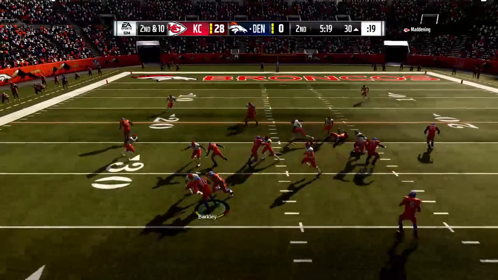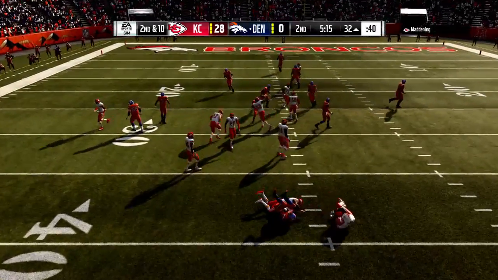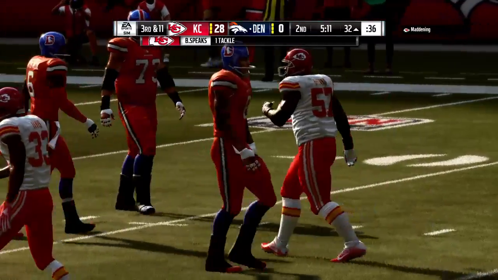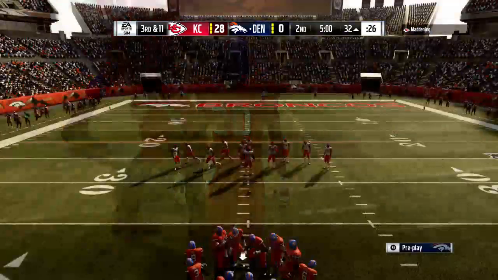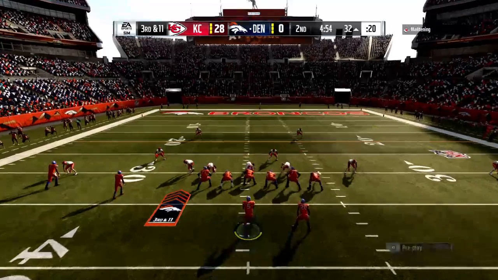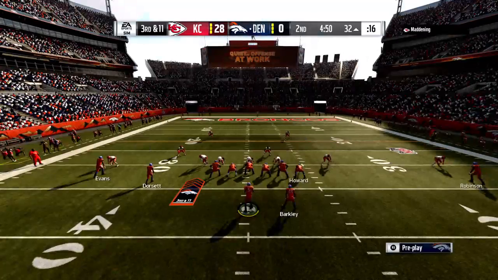On 2nd down, here's Barkley. And that one blown up quickly as he's going to be stopped before he could even get started. He lost 2 there, and it's 3rd down. With the struggles we're seeing up front for the offense today, they've got to think about changing up their play calling. Some screens, some draws, some quick-hitting plays in order to try and supplement the run game. You don't totally abandon it, but you try and give it a little bit of help.